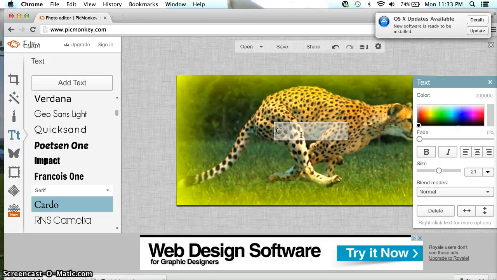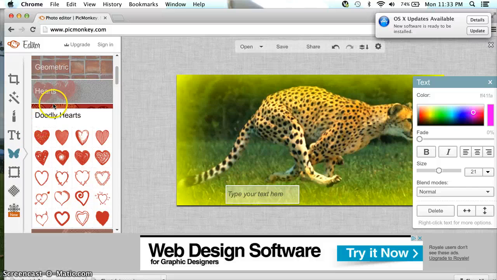Or how about the cheetah can run very fast. So then, since that might not show up very well, what you can do is you can change the colors. And you can just explore with this, and if it doesn't look right, you might not want to have it, but it's just an option if you'd like.